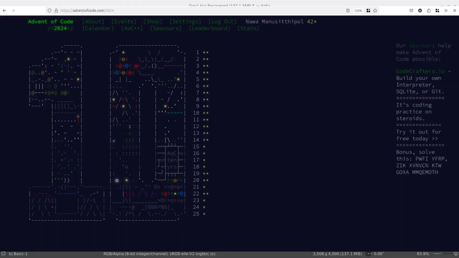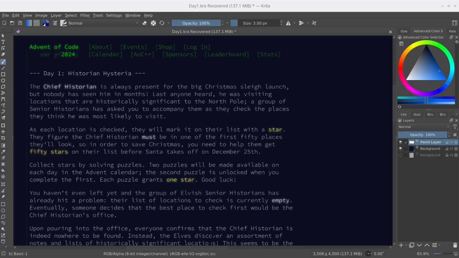So this is the question for day one. Because it's day one, it starts with introducing Advent of Code itself. This basically says that you get 25 puzzles from December 1st to December 25th. For each question, you get a puzzle. If you solve it, you get 1 star. Once you've solved the first question, you unlock the second question, which gives you another star. So in total, you will receive 50 stars if you solve all the puzzles.